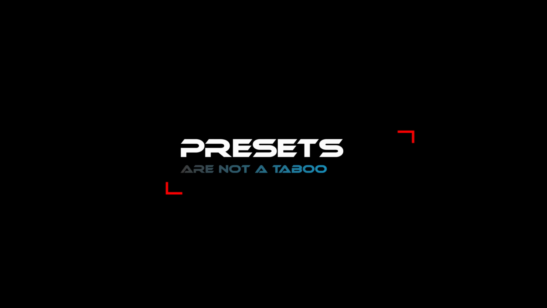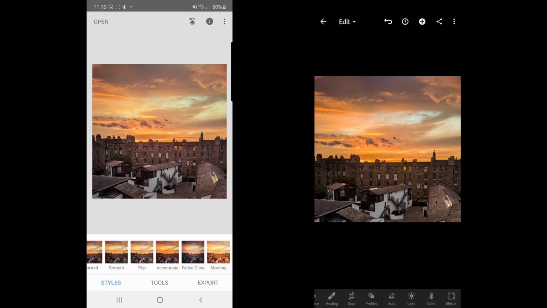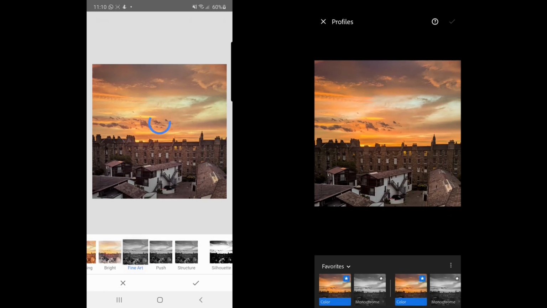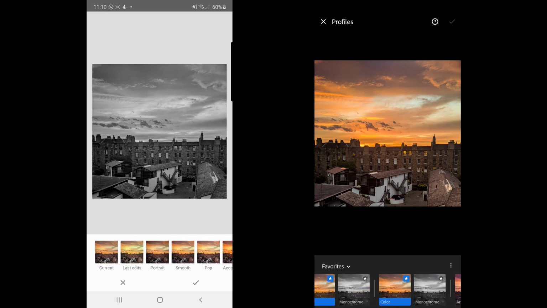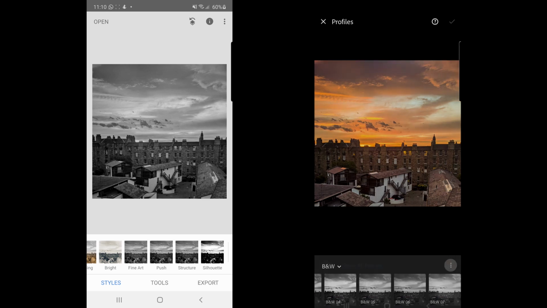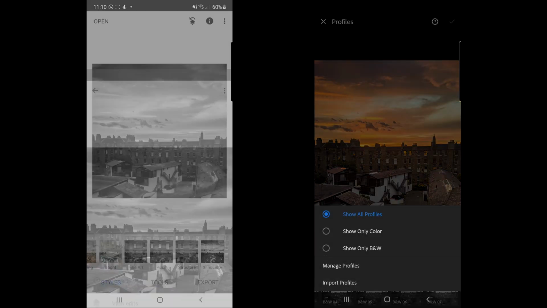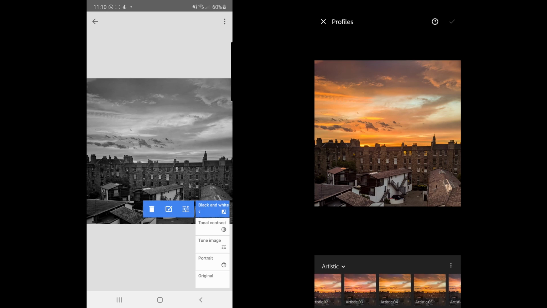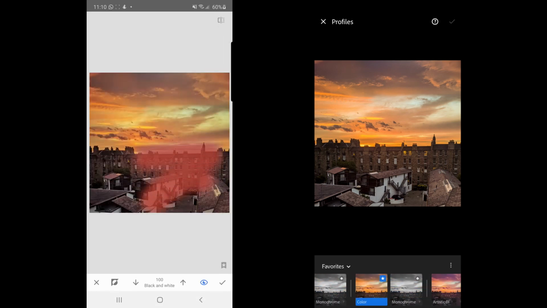Right, let's talk about presets. Within my friends in the photography circle, we always debate about presets, whether it's good or bad. I'm a guy who's okay with it if you're doing it in moderation. Both the softwares provide pre-installed presets. In Snapseed, I don't see how we can change the intensity of those filters. But in Lightroom, I can change the intensity or the opacity of the filters exactly to the way I want.